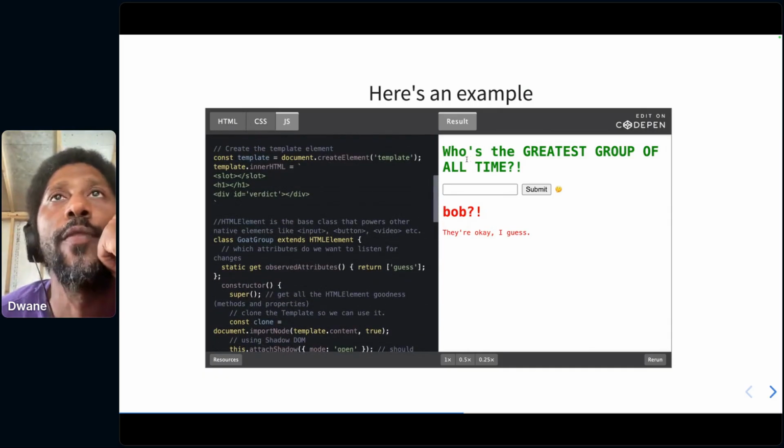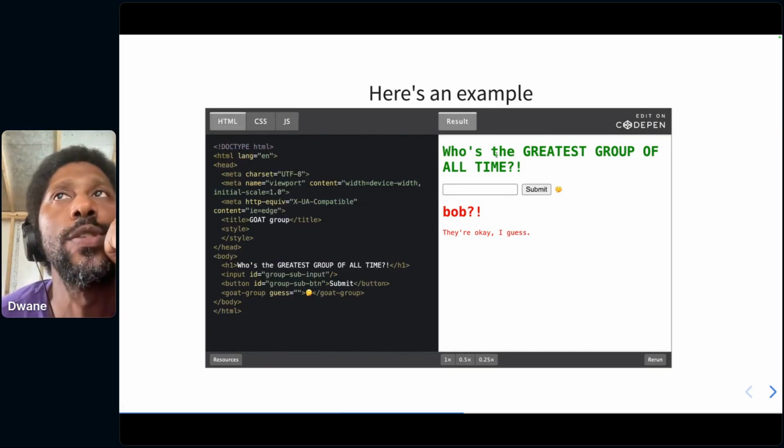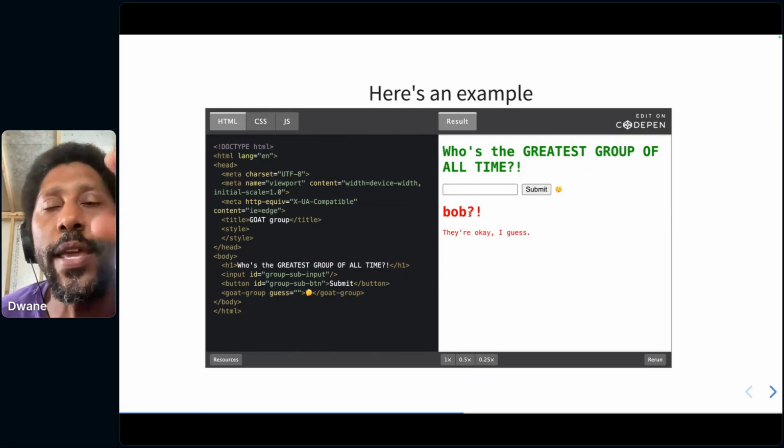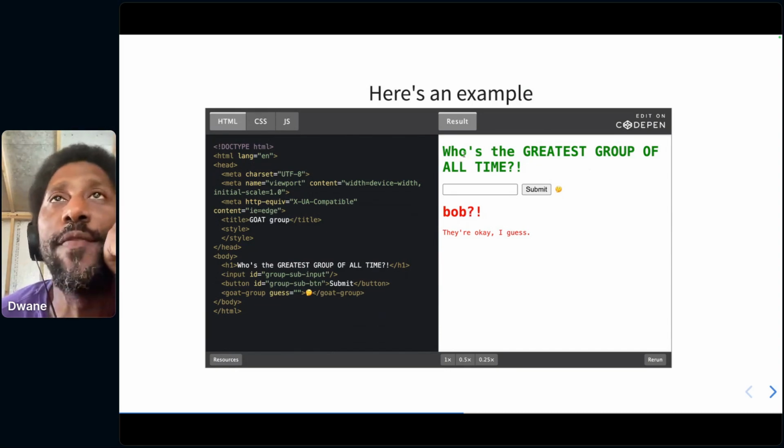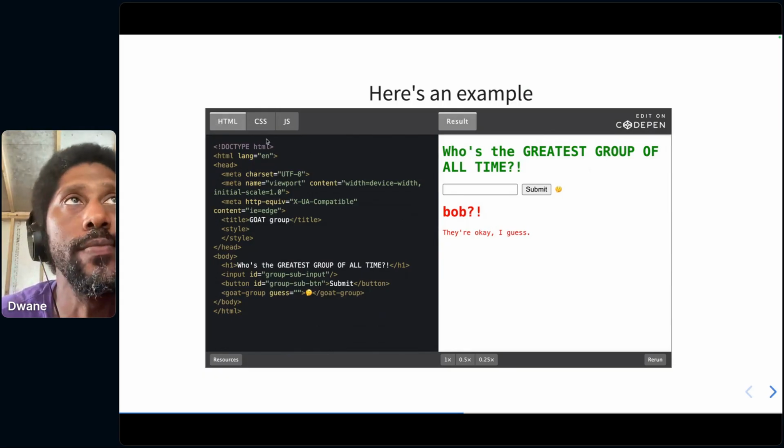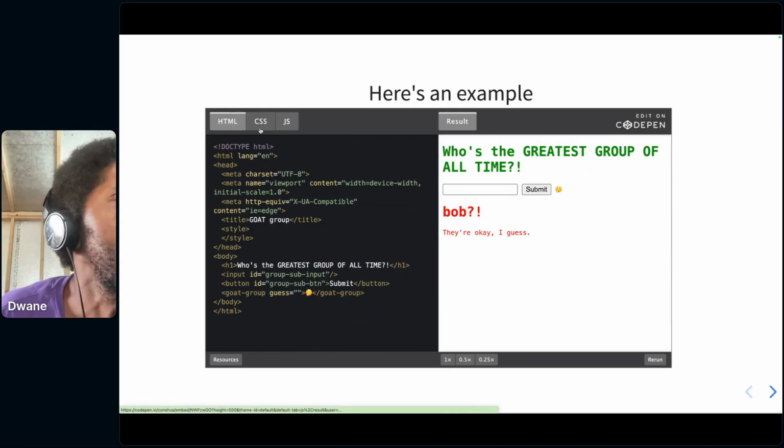And if you look at the HTML, this "who's the greatest group of all time" is also an H1 tag. Me clicking that button didn't affect the outer one. So that's part of the encapsulation as well. And yeah, that's pretty much that.